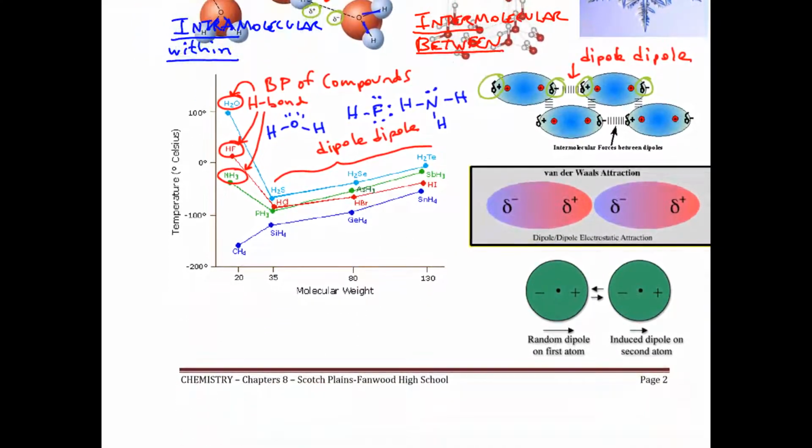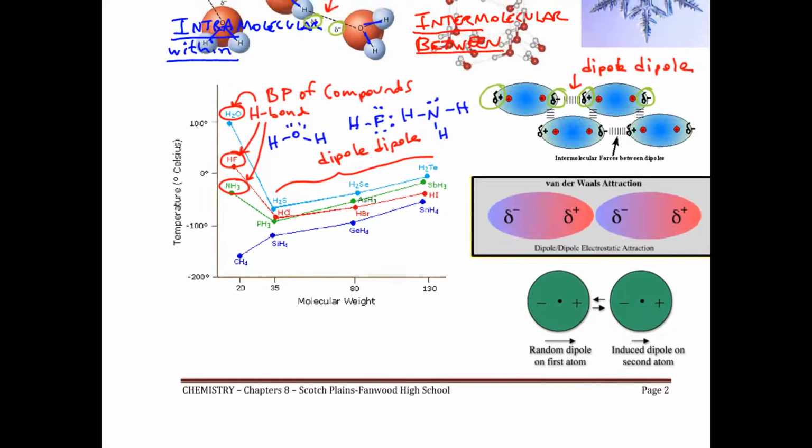So nonpolars have something called instantaneous dipoles, and let's just take a quick drawing to understand that. Okay, we're going to talk about CH4 first. So here's CH4. You look around the center and it is not different. It is H, H, H, H, not different, so it's nonpolar. So here's our electron cloud.